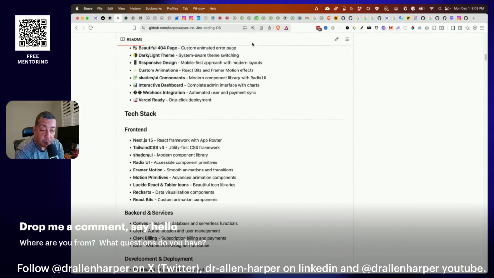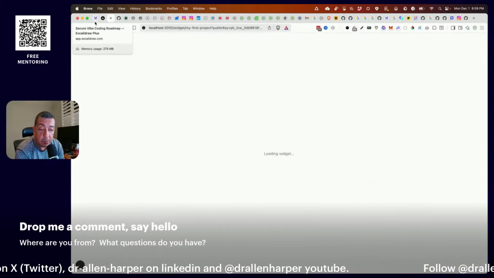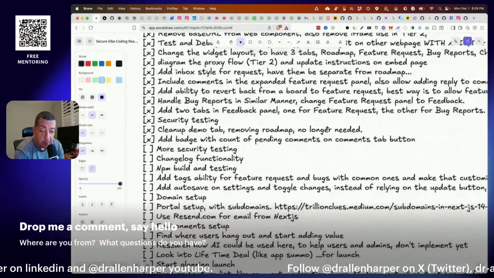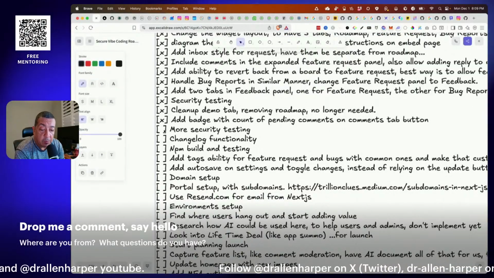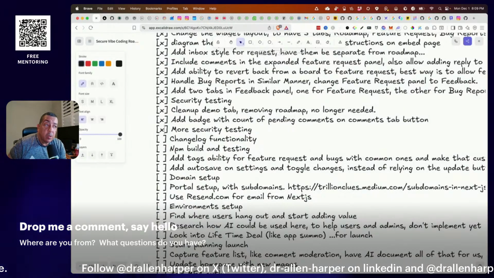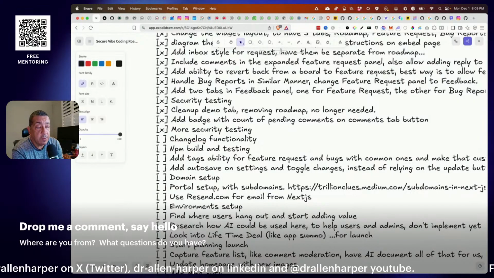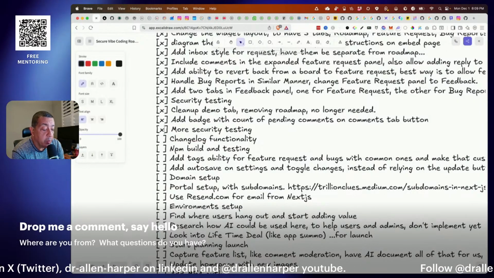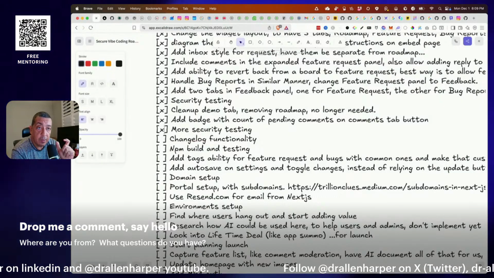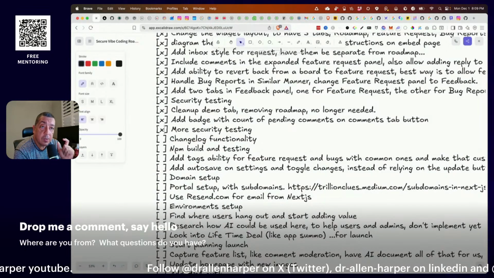All right, now back to the app and back to the to-do list. Actually, let me close this one. Okay. So yesterday we did a bunch of security testing. All right. We've actually done that for 2 days in a row now. And so I'm reasonably sure that we've closed all of the security vulnerabilities that we had. And again, that's what we do here. And that Secure Vibe Coding OS comes with a number of security skills built in. And I do that by way of Claude Code skills.